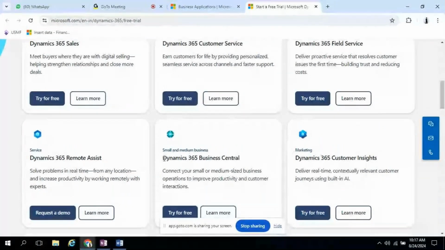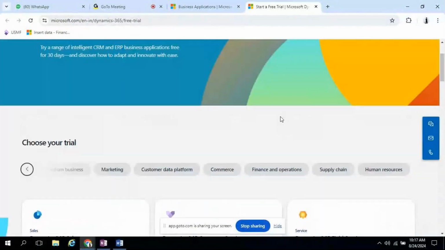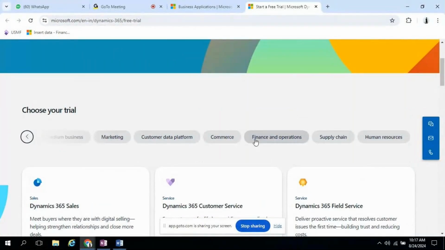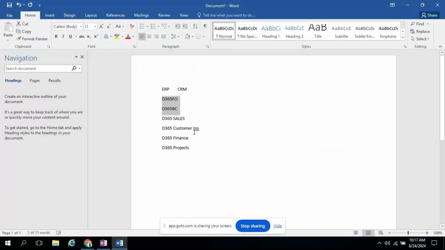These are the two ERP systems, and everything other than these comes under the umbrella of CRM. What is CRM? It is basically a customer relationship management tool, and under it we have several different products coming up.